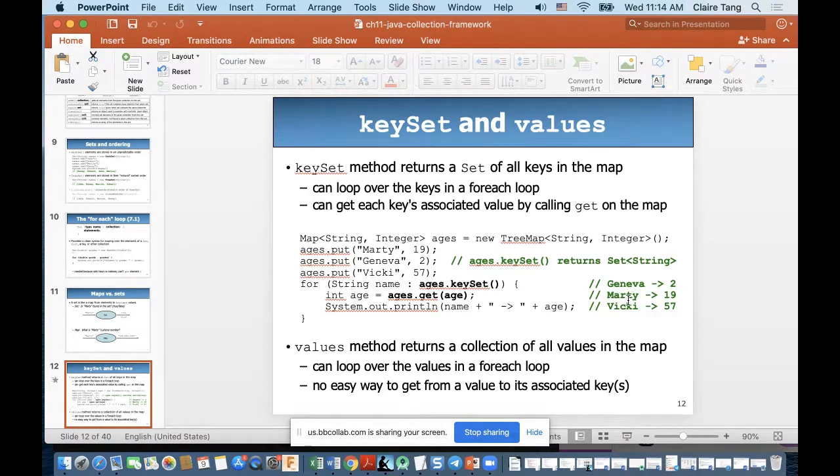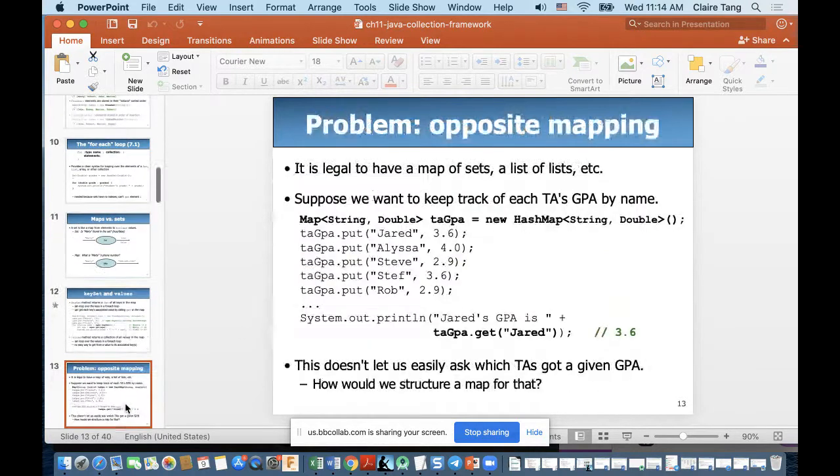And then we can print those out. So the map is a little bit more complicated than set because we are dealing with two entities, key and value. Now let's continue.